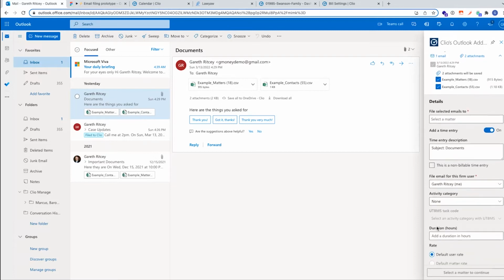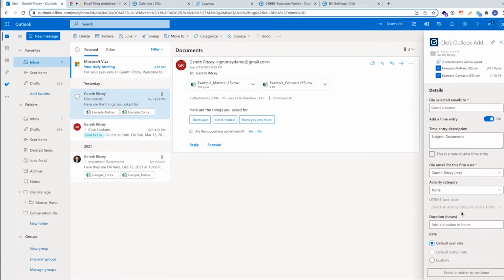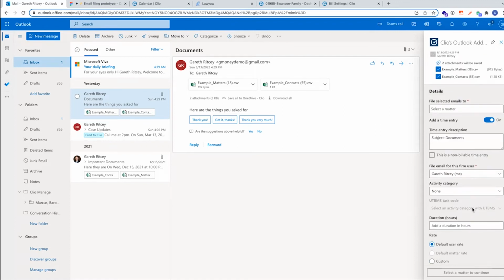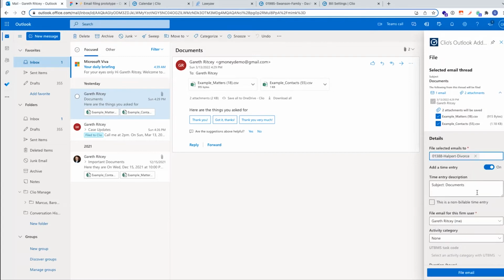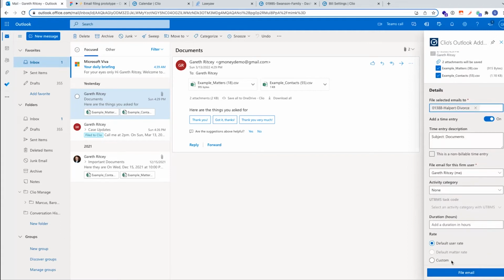And this is one of the new pieces that's going to help us with easily attaching specific time entries to that email as well, which we're also going to touch on in that new release. So as I'm going through here and tracking time to my matter, I can now file my attachments, track my time, and put that into the appropriate matter at the click of a button. So yeah, all three things: Clio, my folders, and actually making sure that I'm going to get paid. Yeah, which I think is a pretty common thing that a lot of people struggle with.